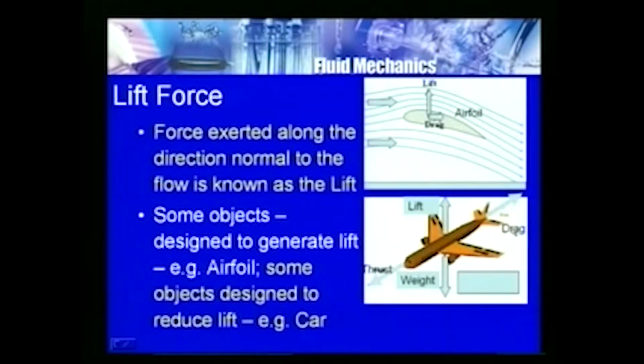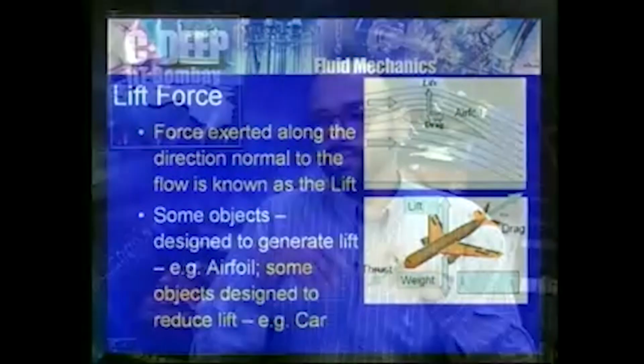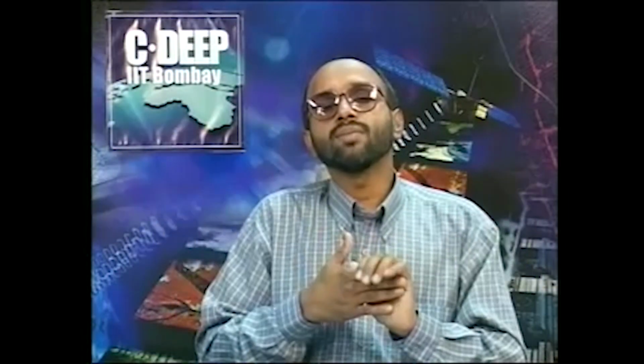As I mentioned, for an aircraft you can see that the thrust is in this direction and drag is here, and then the weight of the aircraft and the lift is in this direction, which is generated so that the aircraft is going up and flying. But as far as a car is concerned, the efficiency of the vehicle will be reduced because of the lift, so we want to reduce the lift.